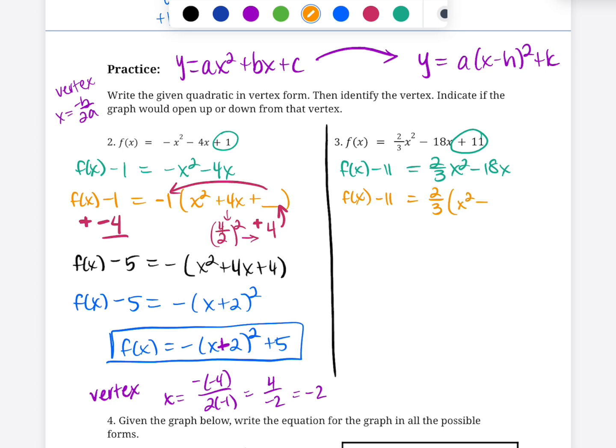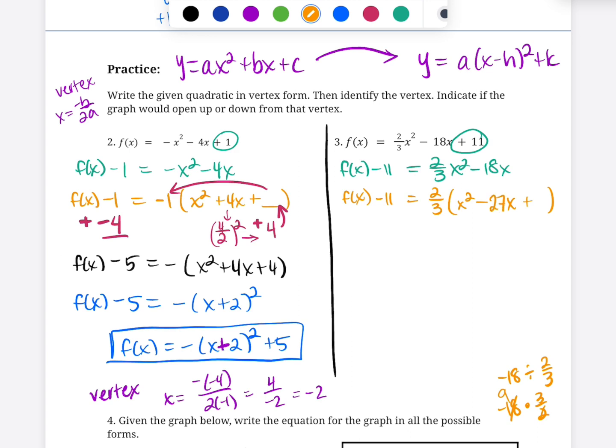And so then the question is, what number would I have in front of x? Okay, so that's going to be kind of important. So you basically are dividing, I'm just going to write this over here. You're taking -18 and you're dividing it by 2/3, which means you're taking -18 and multiplying it by the reciprocal. Okay, so really what I'm going to have is -27.